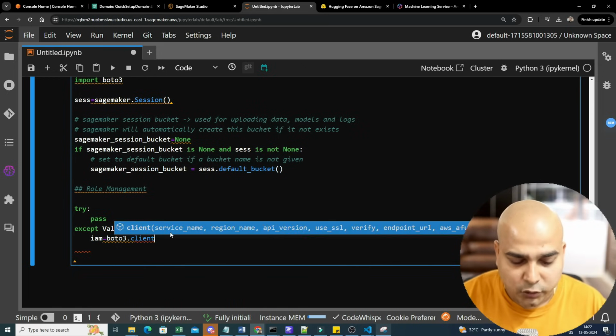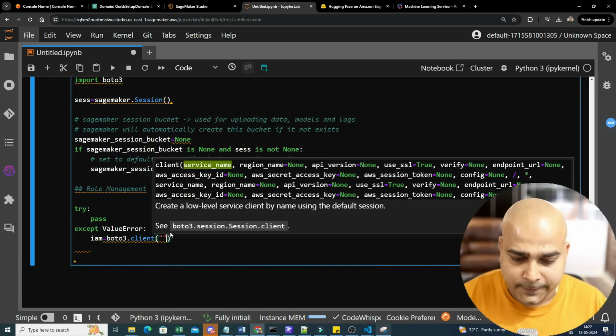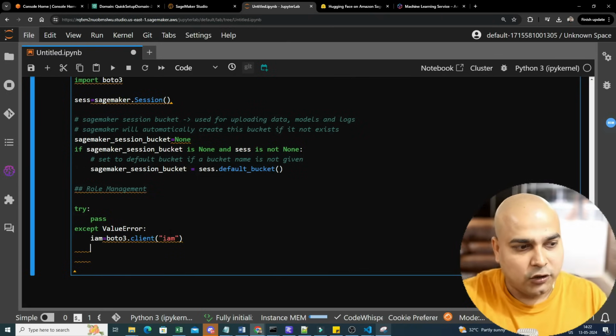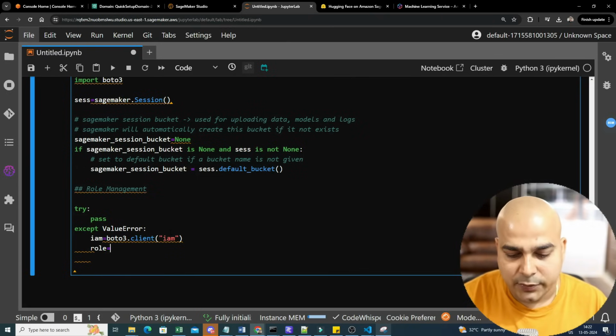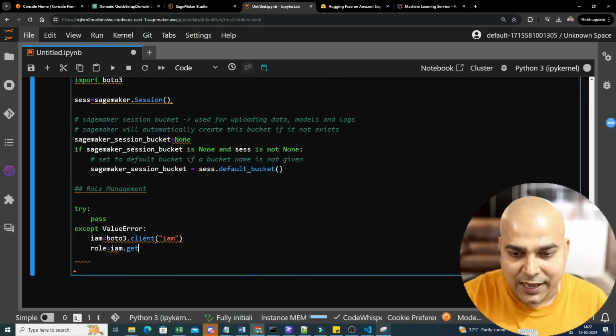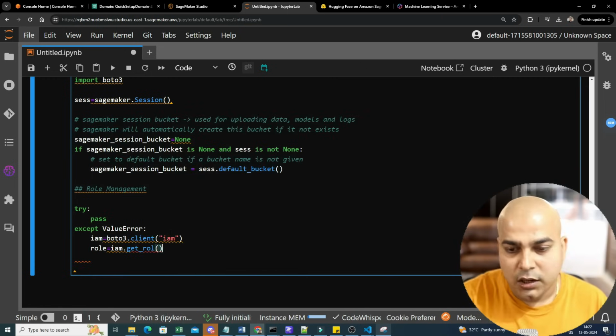So I'll go ahead and write boto3.client. And I'm also checking out the documentation page. It is always good to check out the documentation page and perform in that particular way. And then I'm going to set up my role. I'm going to use iam.get_role. Now it is going to pick up the role that is configured with this particular Jupyter notebook, right?